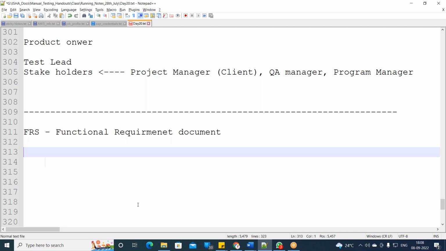So this FRS document, if you wanted to look into it, I'll give you some functional requirements. Let's act like a business analyst today and create some functional requirements. Once these functional requirements are created, the business analyst will usually create something called use cases as well. I'll give you a sample use case as to how it looks.